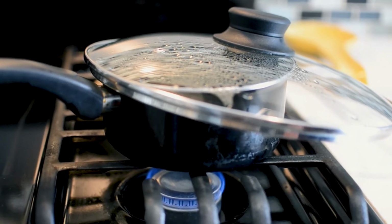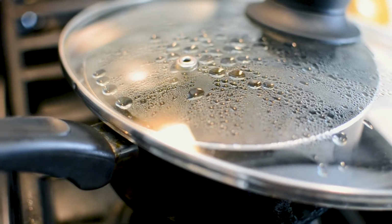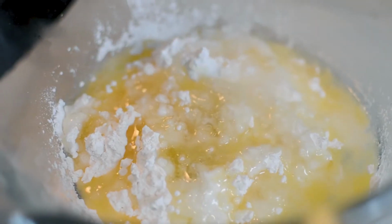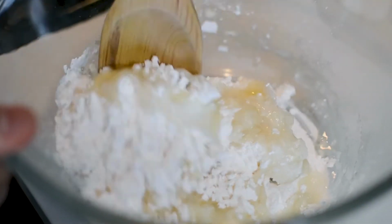Now that it has boiled, I'm gonna turn off and wait for all the bubbles to stop bursting. Now we mix until everything is uniform, everything is glued together.